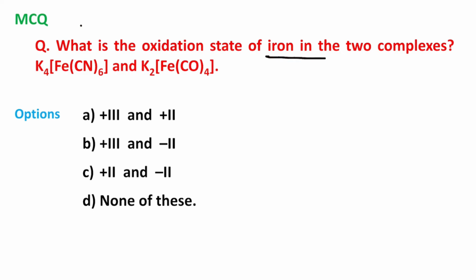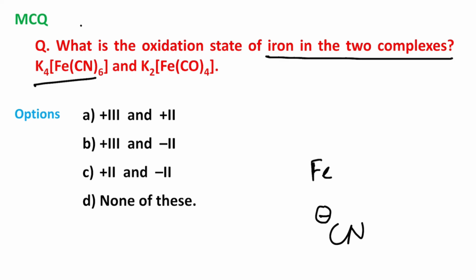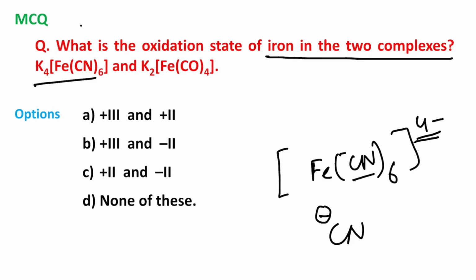What is the oxidation state of iron in these two complexes? Here if you take K4[Fe(CN)6], the cyanide is a negative species, the cyanide anion, and the overall complex is neutral. So the [Fe(CN)6] part has a 4 unit negative charge because potassium is 4 plus. There are 6 units of negative charge from the cyanide. So how many positive charges are contributed by iron? 2 units. So the iron oxidation state in the first would be +2.